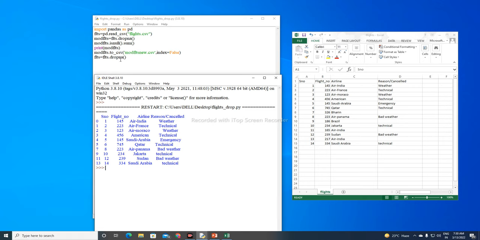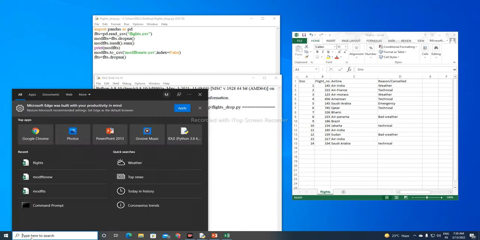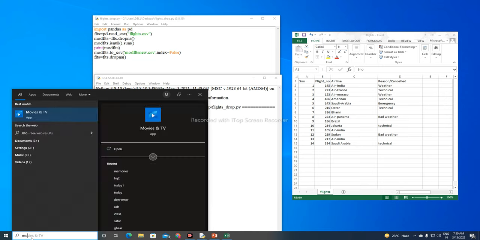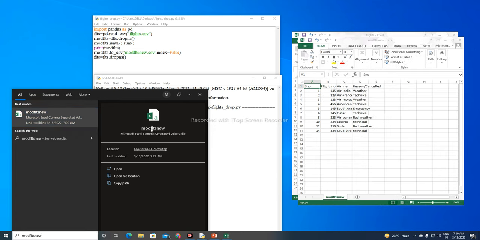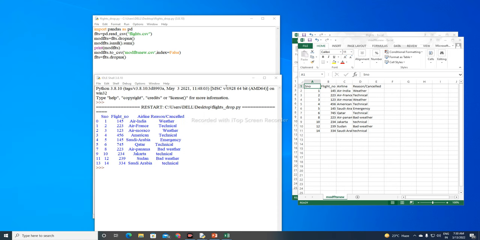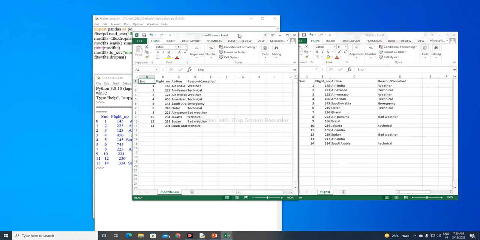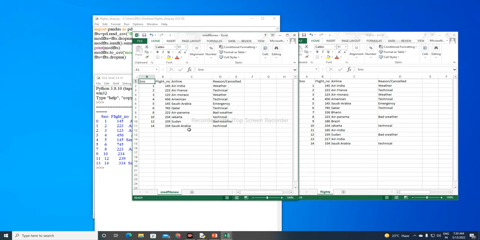Whenever you open a file, guys, you need to close it also. You can close it afterwards, but in programming, make a habit that if you open a file, just close it, guys. Now the modified flights new.csv. See, it's here, right? Okay, I'll open it. It's on the desktop actually. So now you can see that one, guys. Here is the one, right? So now you can see this, the other file in which I have stored the data after removing all blank records and all.